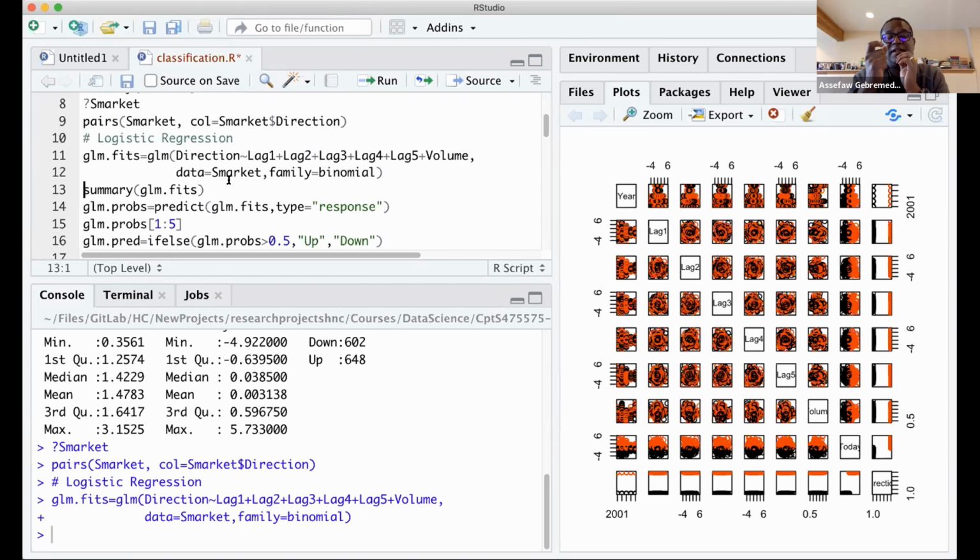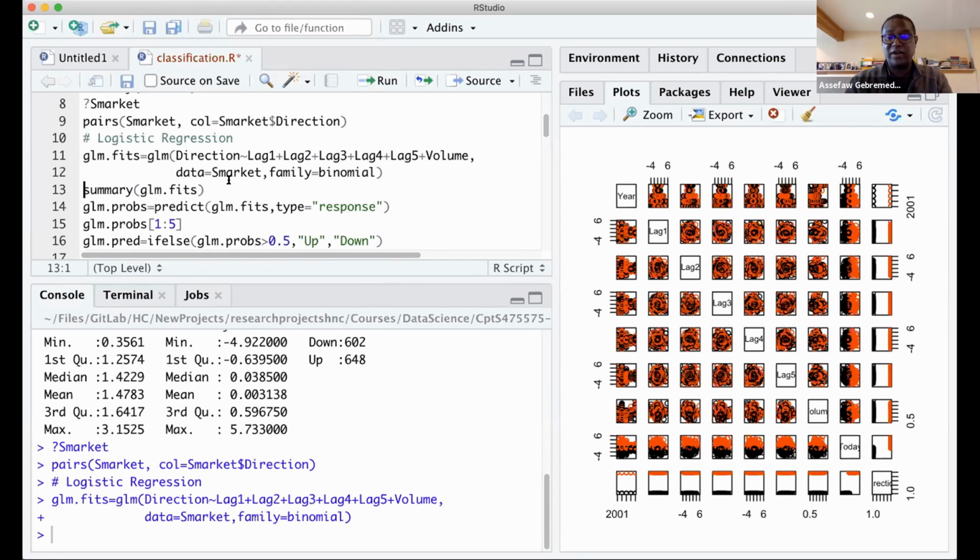The function call GLM gives you access to a logistic regression model, but the thing that actually makes it logistic regression is this family binomial. If you choose some other thing there, you will still have a generalized linear model, but it will not be logistic regression. So there we go. Line 11 has now given us a logistic regression model for this data set.